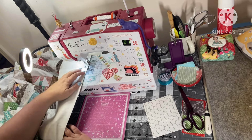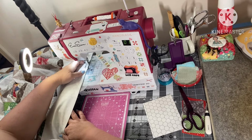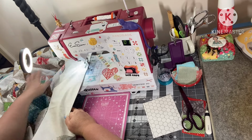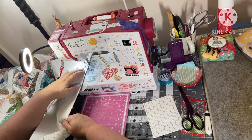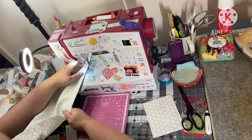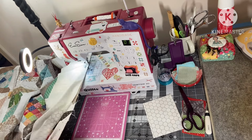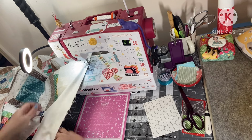Good. I'm probably gonna put hot sauce in mine. I'm out of Tabasco. Oh no! I need to put that on my Walmart list. That's my favorite hot sauce. I'm gonna have to use one of my 100 bottles of other brands that I always pass up to grab the Tabasco.